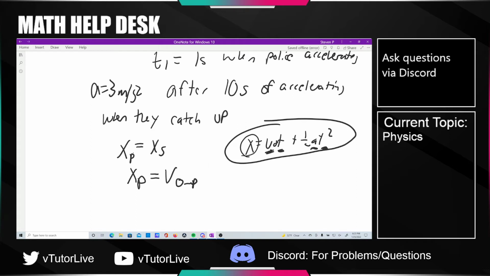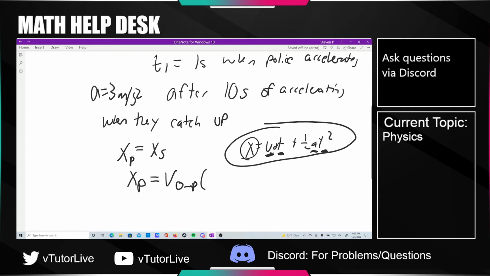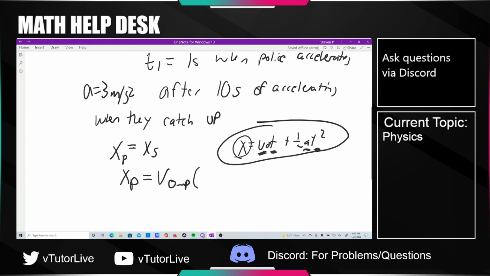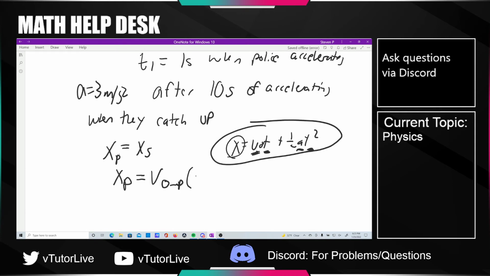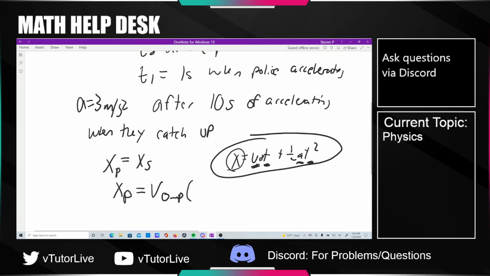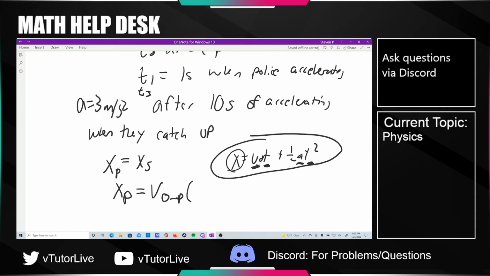Let's see, how do we account for this? Yeah, so the one thing a little bit strange about this question is that I need to work in the extra bit of time, the 1 second during which the cop was just speeding before they accelerated. But to do that, let's say T2 is equal to when the cop catches up. And that's basically at 11 seconds.